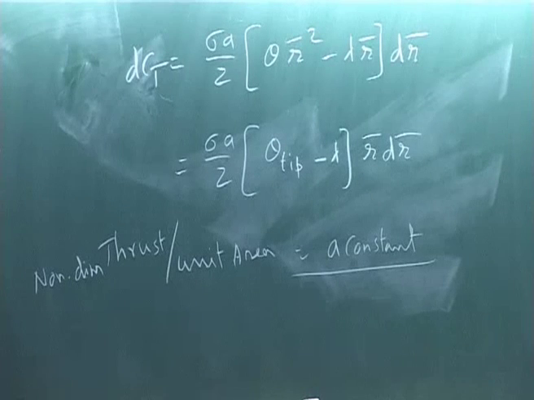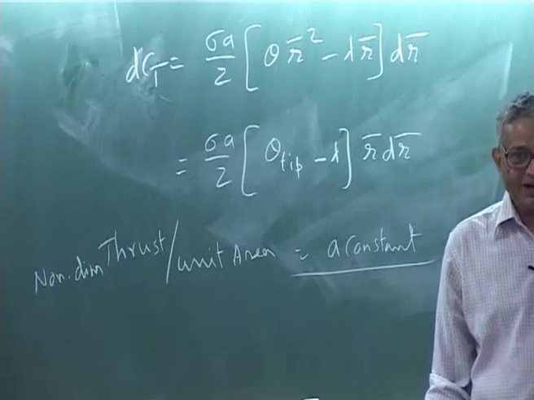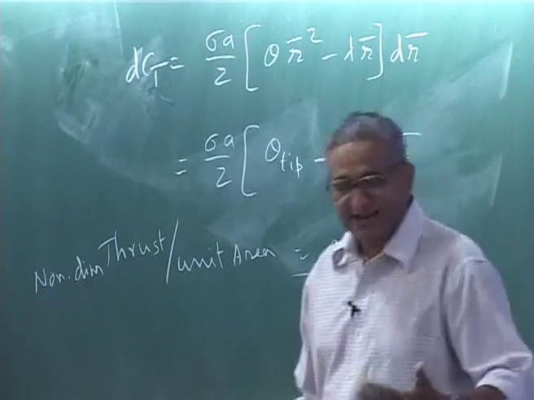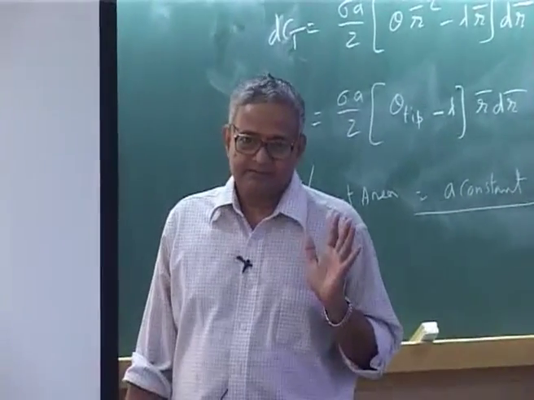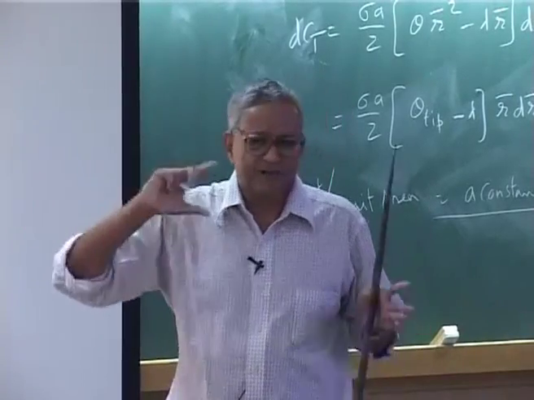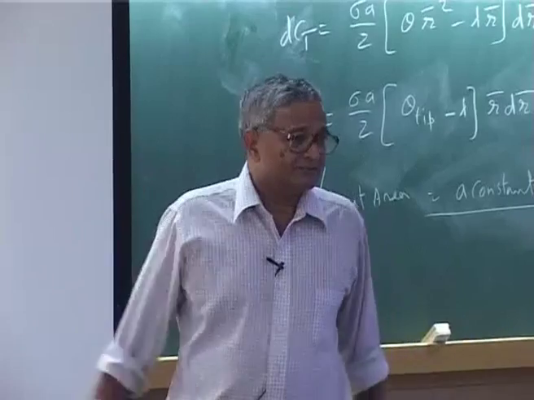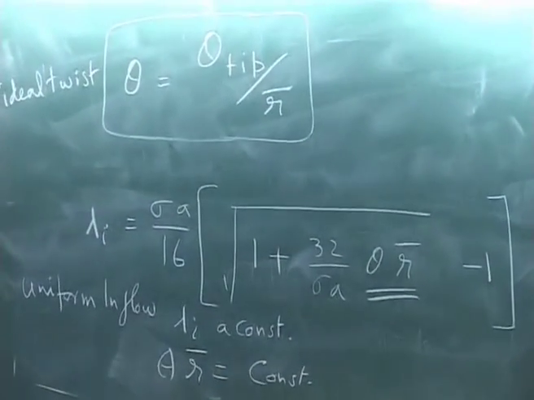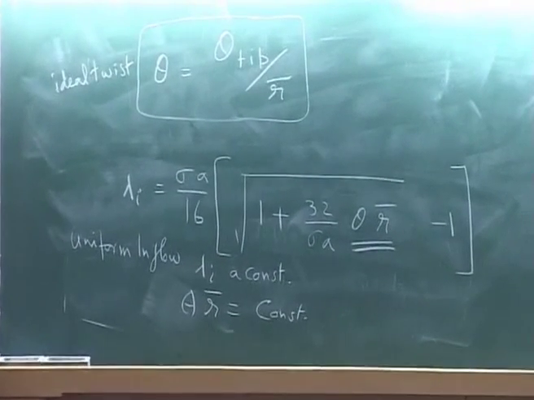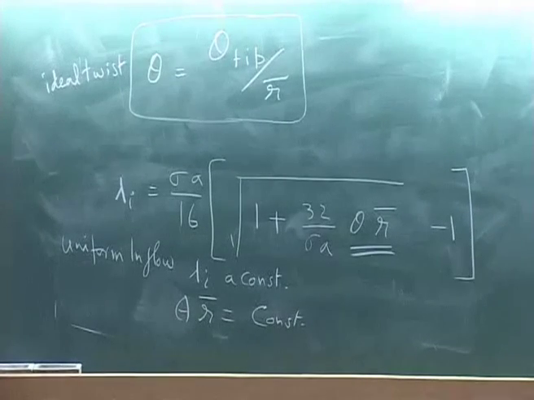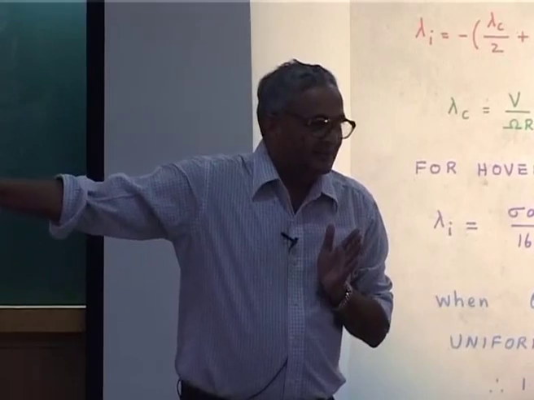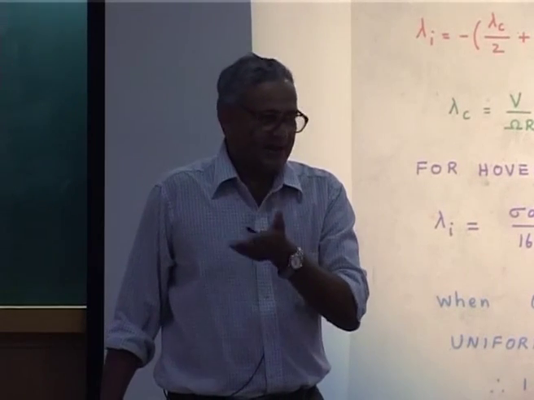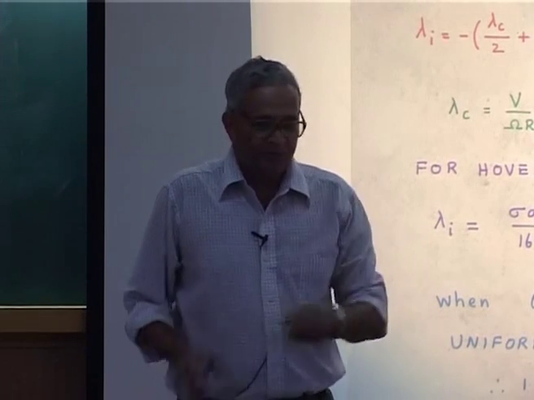So, you see the uniform inflow has lot of implications. That is why you have to try to achieve that uniform inflow. In the earlier days, people were not making a twisted blade, but nowadays all the blades are twisted, but of course, they are all uniform cross section, because from manufacturing considerations, most of the blades are made uniform cross section. Now, you see this is the ideal twist, but manufacturing ideal twist is a bit difficult. So, you now know, I am not going to take the twist till r equal to 0. So, I stop at maybe 20% of the blade span, because my aerodynamic section usually starts around 0.25 of the radius.